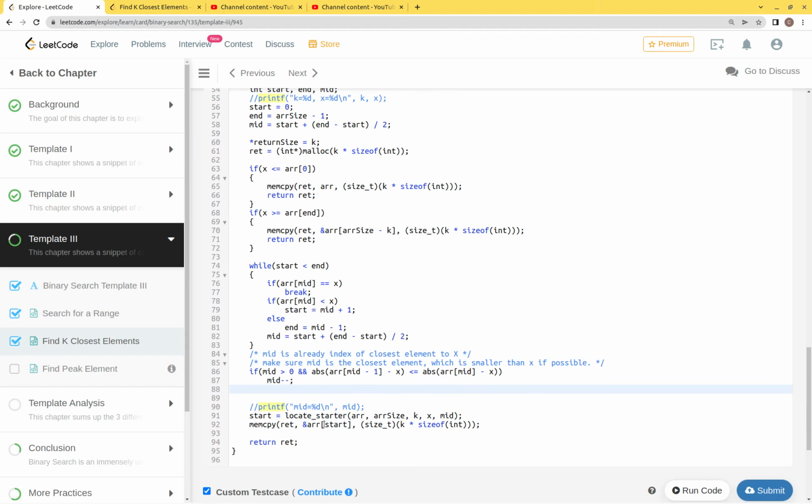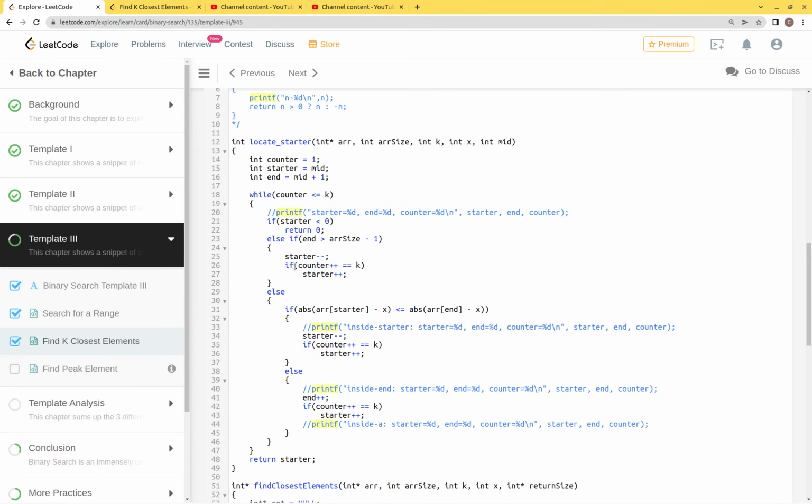Okay, back to the locator. I don't remember I changed anything here, but back to the locate starter. First one, I remember I changed the counter. Since counter starts by 1, the condition is less than or equal to the target length. And so I have a case for starter.